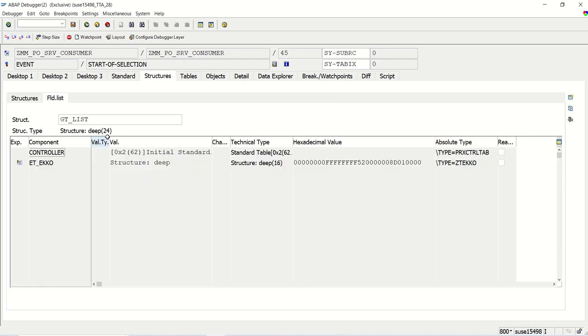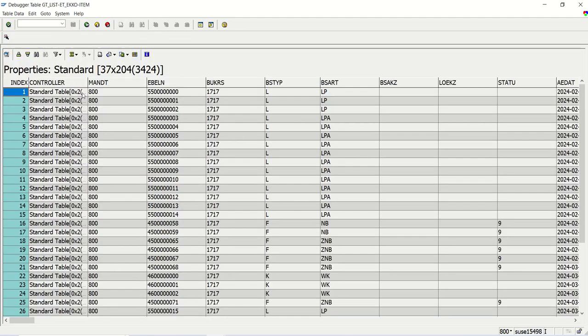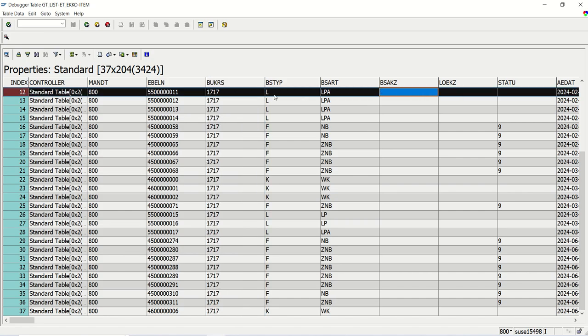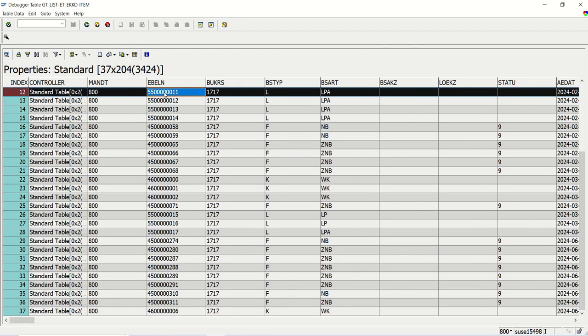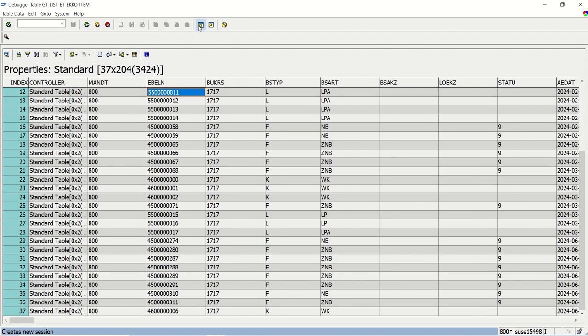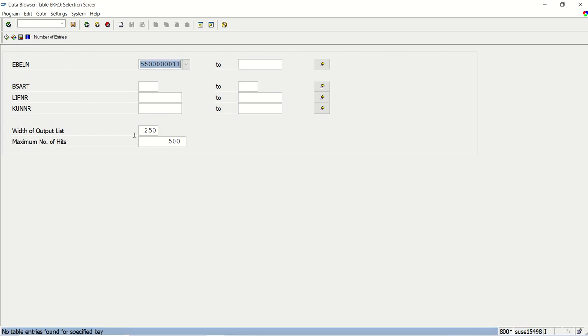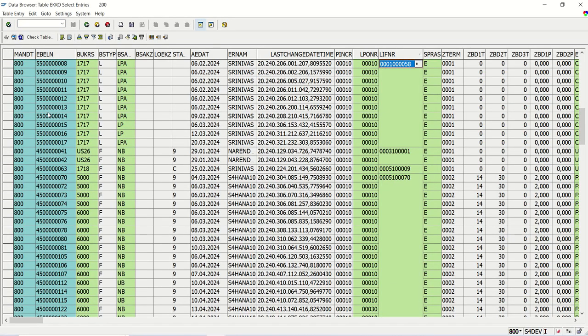GT list. So in real time, create a proper ALV report for this. So here we can see all these records. Mandt, PO number, company code, PO type, base RT. Fine. And if you see, this purchase order is not there in the system, we are calling this from the service provider system. If I go to SE16, EKKO, it is not there because this is a service consumer system. Okay, and we are calling the purchase order of this system.